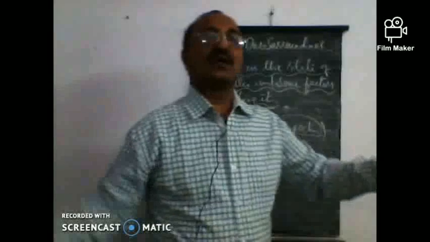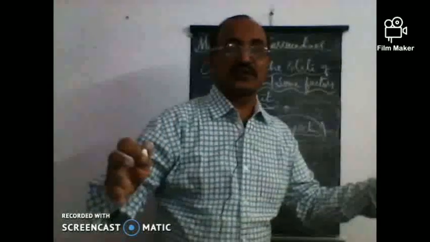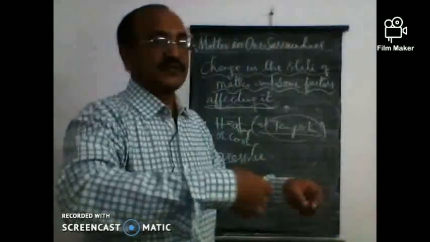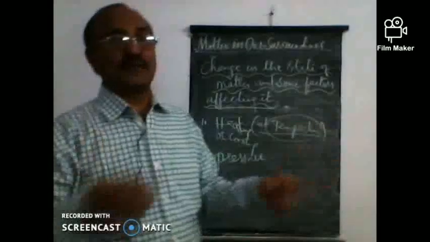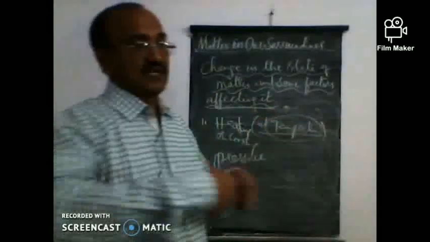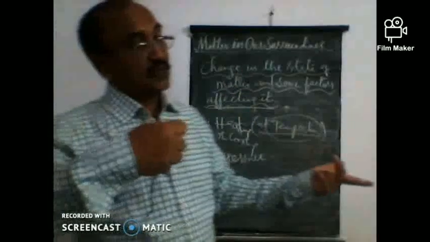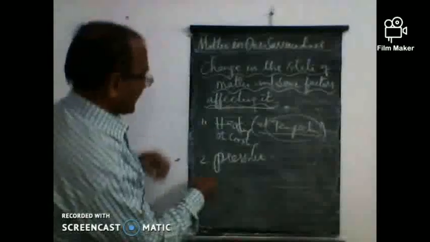Increase the pressure, and gas can change to liquid. Liquid can change to solid. Now, there's one more thing. If you decrease the pressure, what can happen? The opposite will happen. If a solid is there, and you start decreasing the pressure, the solid may change to liquid. Liquid changes to gas. That is possible. The next one, children, is heat.